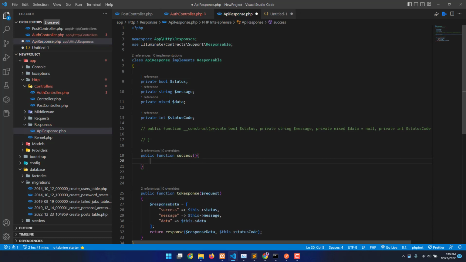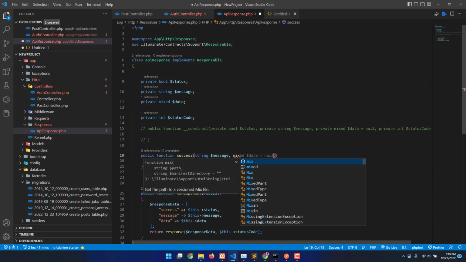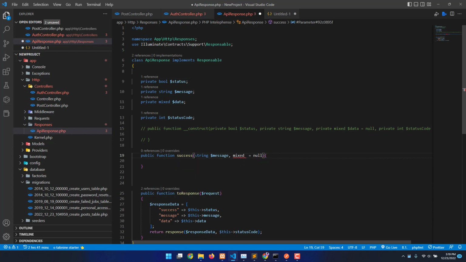This guy should receive the parameter of message, so we can have a string message. Then the data can be mixed. It can be an object, it can be an array, it can even be a string. So mixed variable data, the default value should be null.